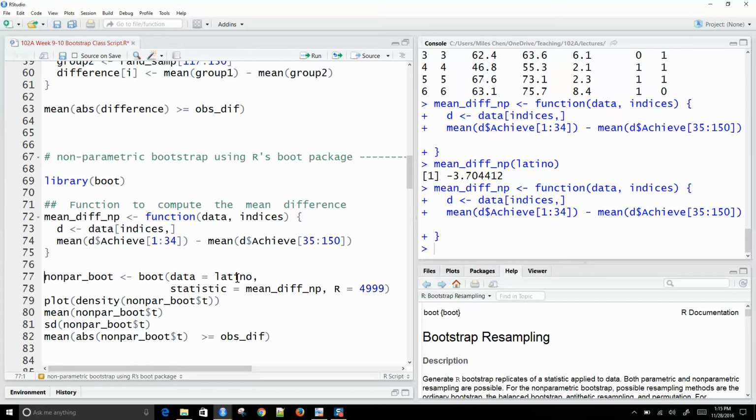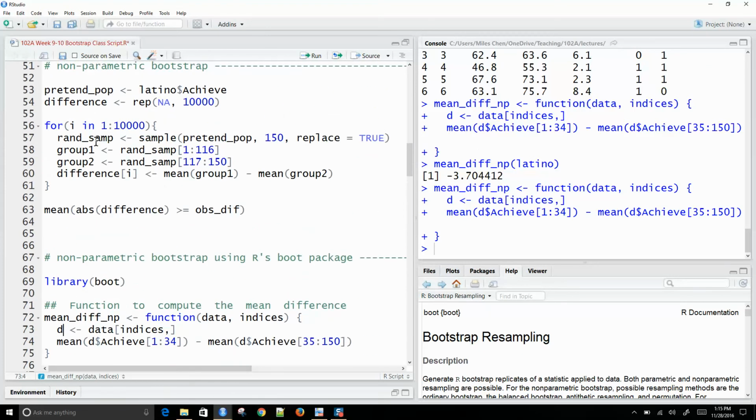Yes, question? For the function, do you have to store the data to D, or do you just feel like doing so? I just felt like calling it D. But the way the boot function works is this: over here, I said randomly sample, and we're sampling from the pretend population, so this random sample is an actual vector of values.